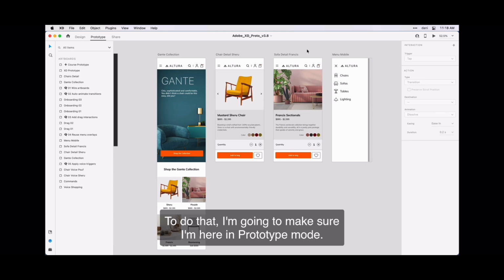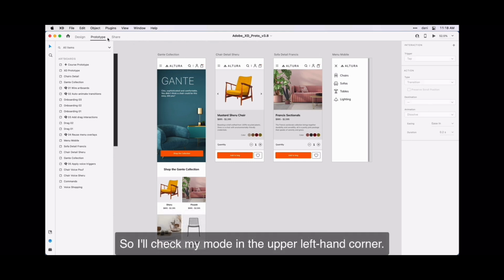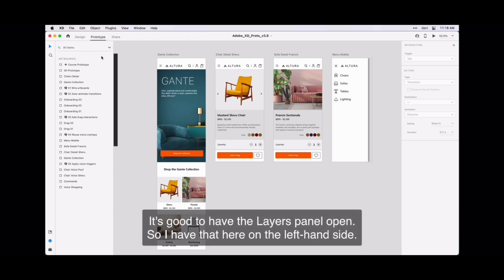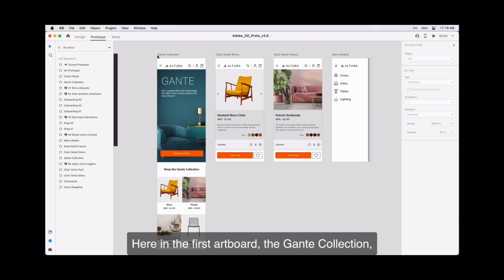To do that, I'm going to make sure I'm here in prototype mode. So I will check my mode in the upper left hand corner. It's good to have the layers panel open so that I have that here on the left hand side. Here in the first artboard, the giant collection, I'm going to go ahead and click on the menu area.